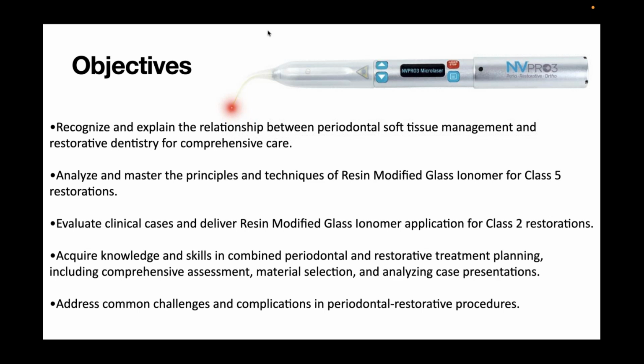We also want to master the principles and the techniques of using resin modified glass ionomer. The great thing about these glass ionomers is that they're extremely biocompatible. That means that if we're using them for, let's say, class 5 restorations or even subgingival restorations, they're going to have really great long-term success because the gingiva just hugs it. They just love it. So they don't get inflamed, they don't get irritated. And actually, we have this clinical attachment of soft tissue to this Restore gel, to this resin modified glass ionomer.